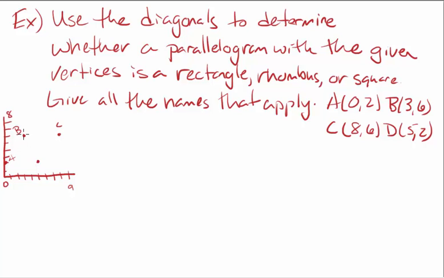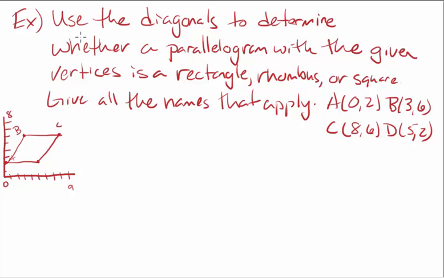So we're going to connect the dots. We can already tell that this looks like a parallelogram. I know my drawing is not exactly precise, but we can tell that it's a parallelogram. Visually, do you think this is a rectangle, a rhombus, a square, or just a plain old parallelogram? Notice that there are no right angles in this. Anyway, we need to prove what it is.